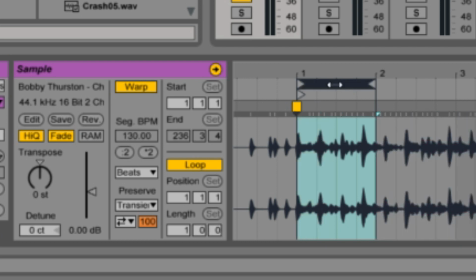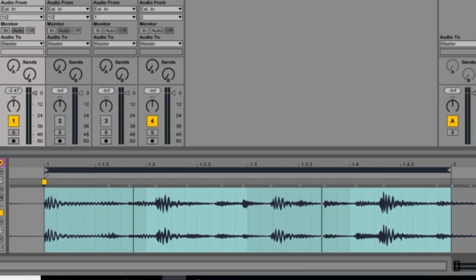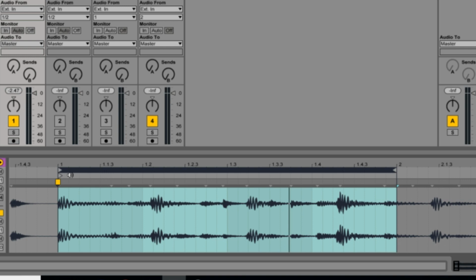Now that means that if I now play this, you can see it's pretty much off. If we zoom in, we can have a look. Now we know that we've set up this loop brace, and think of it like goalposts. I put a goalpost here and a goalpost here. There should be 4 beats in there and they should be lined up. Now what you'll find is, even on a track that's floating all over the place tempo wise, once you put those in, as long as they're on the goalpost, if you move the beats to those markers, the middle beats should sort themselves out, as you'll see.